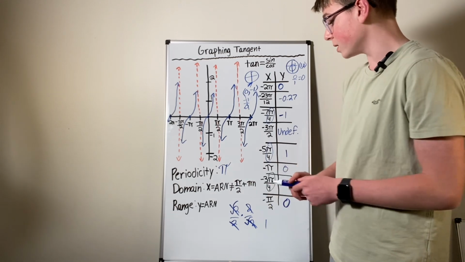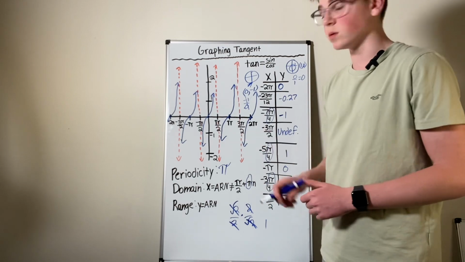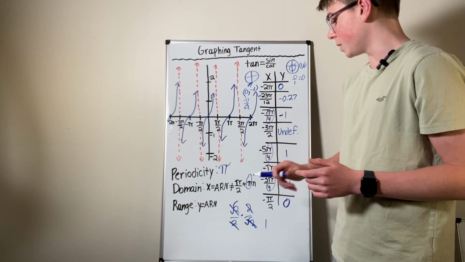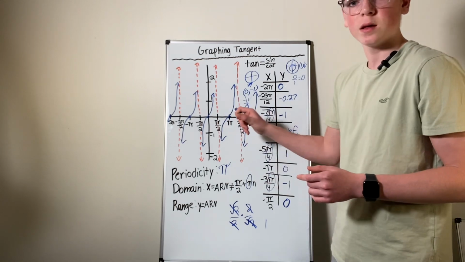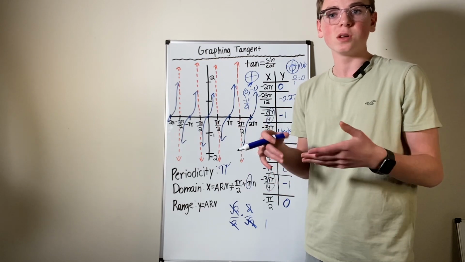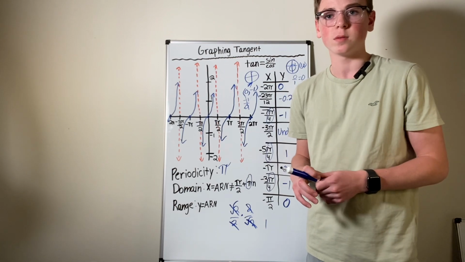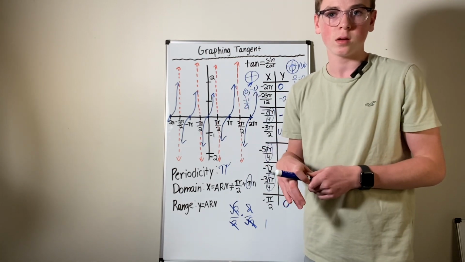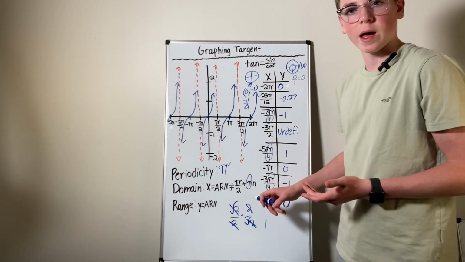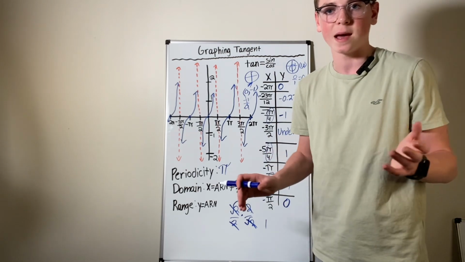n. So our periodicity was pi, and since pi over 2 was just a random asymptote, we put pi over 2 plus pi n, because every pi, this asymptote is going to come back. So n is just a number. If n is 2, well, it's 2 pi, and it'll be 5 pi over 2. There's going to be an asymptote there. So n is just saying that every number of pi you add is going to be an asymptote, and it's not in the domain.